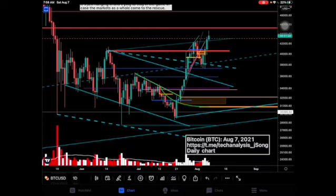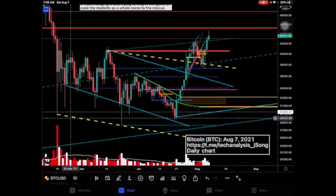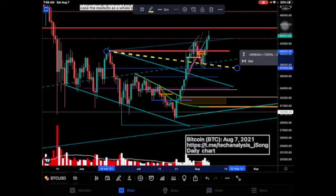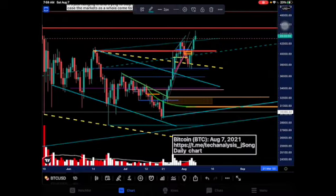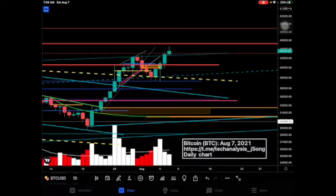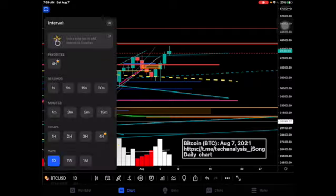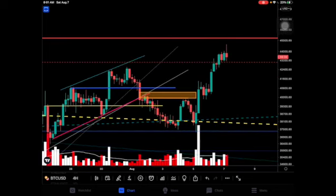Quick look at Bitcoin. Bitcoin is holding its own on top of its wicks. It does have a funny curve to it but it is holding. I was getting a lot of mixed signals and I'll show you why. Connecting these wicks here and duplicating that line up to the top — that is where price has found its support. There's also a continuing support on another time frame where those lines intersected. To be completely honest, I really believe Bitcoin is following the overall markets as a whole in this case, where usually the markets follow Bitcoin. I actually believe there has been a big decoupling that has happened for XRP at least in this current time.